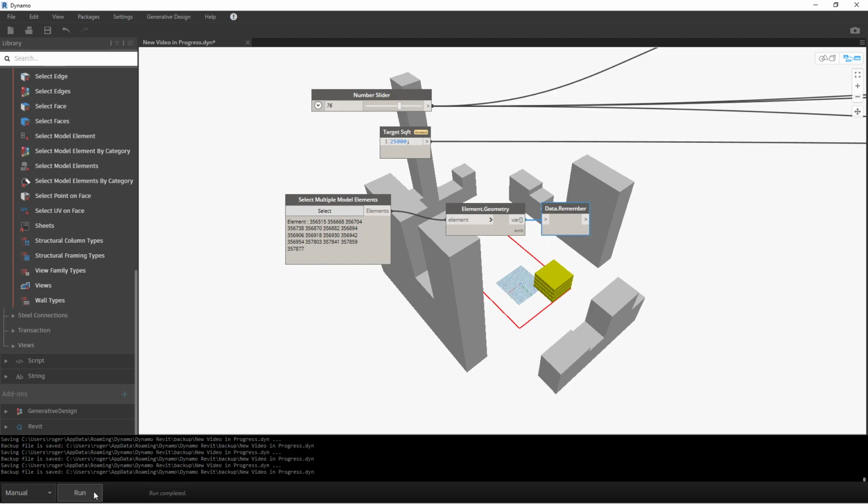Now if I go ahead and run this, what we have are 16 solids. So what we really want to do is look at these as a single solid, because we're going to just find out if they intersect or not. So the first thing we'll do is, these are lists of lists. So I'm going to do a flatten.